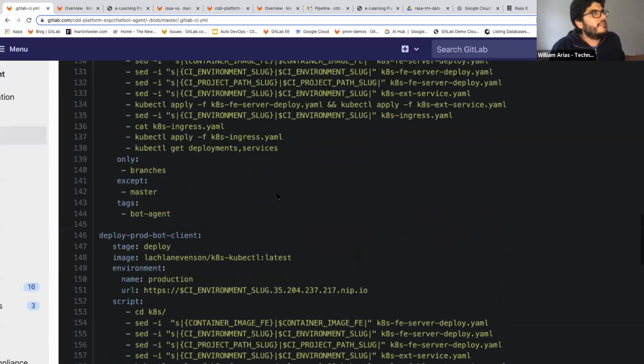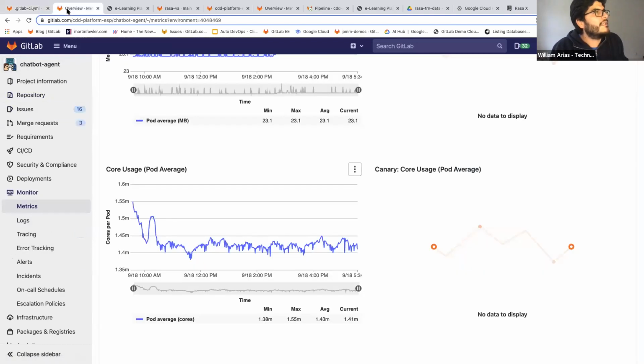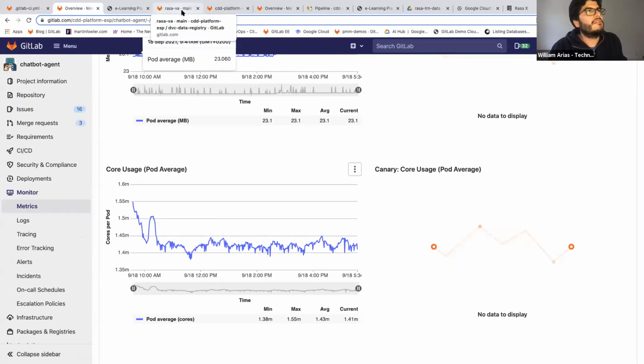So this is a big part of the things that I wanted to share, and how, by using DevOps practices in machine learning applications, in this case Rasa, we can do a lot of automation and make our lives easier.